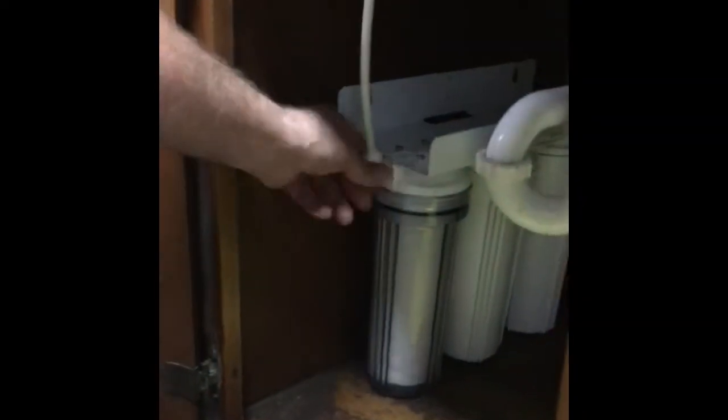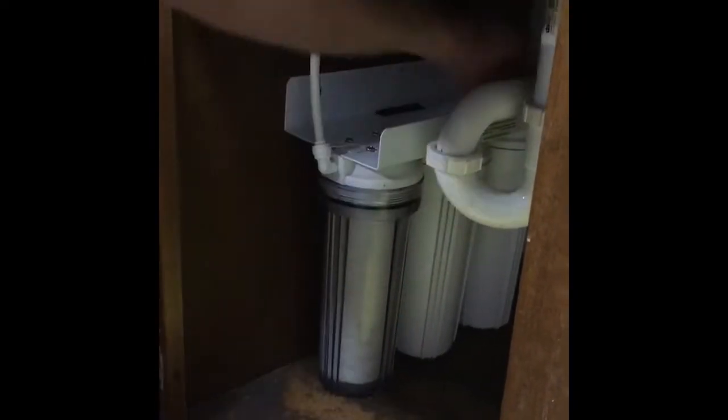I'm going to double check one more time for any leaks down below. So there's 5 places I'm going to check for leaks. The first is your shutoff way in the back because sometimes they drip and there's no dripping there. I'm going to check this connection. There's no water, no water, no water. That feels good. And then the back connection. So there's no water in any of them. There's no drips, nothing. So you're good to go.